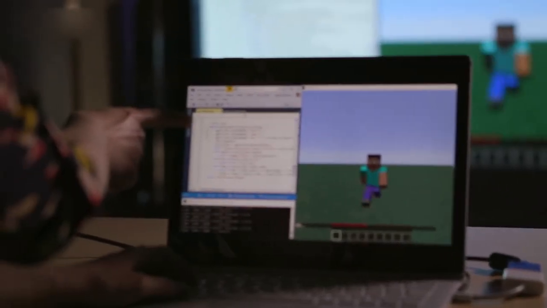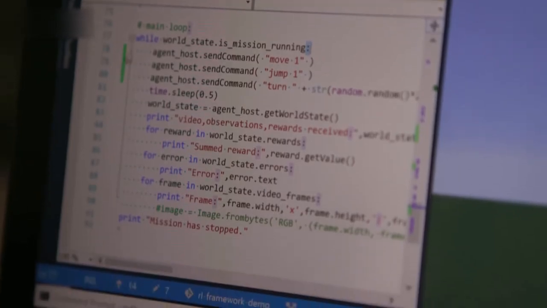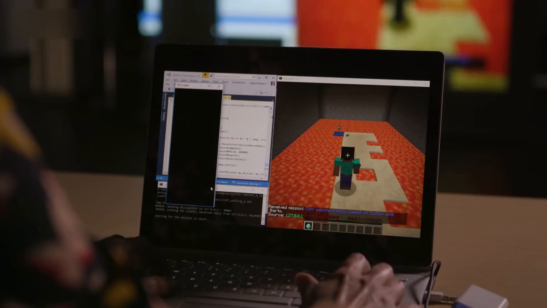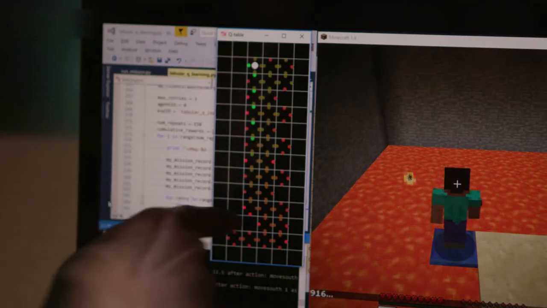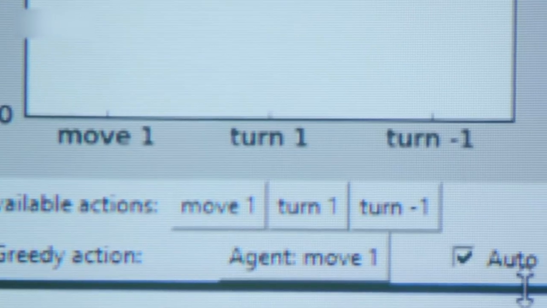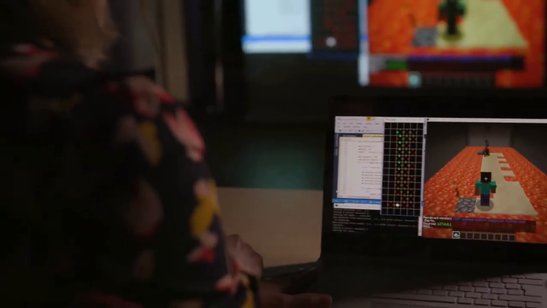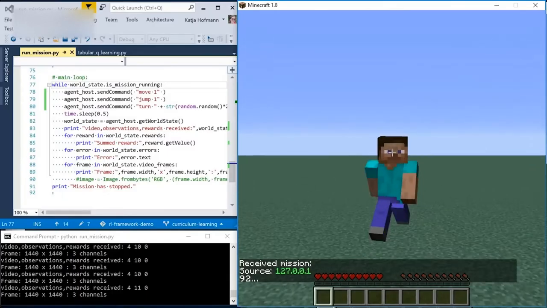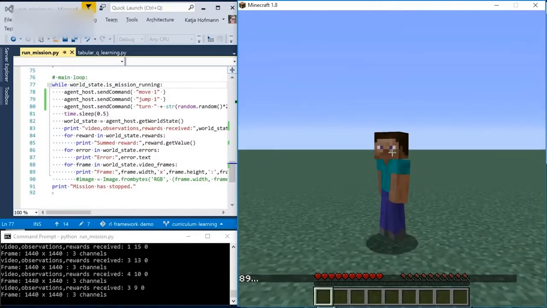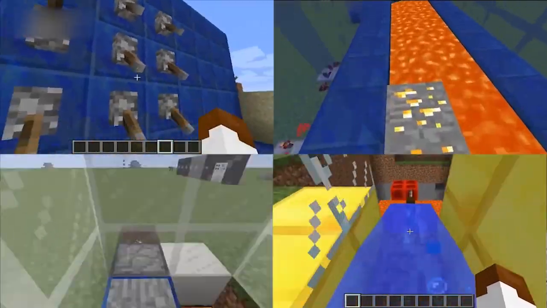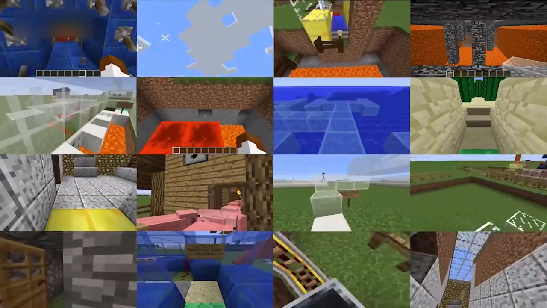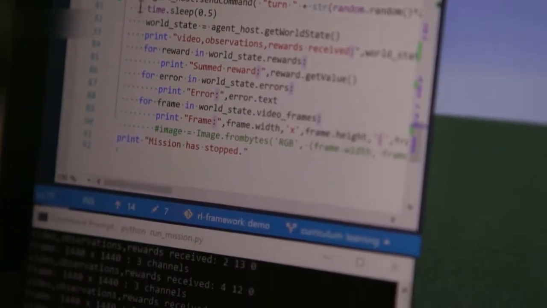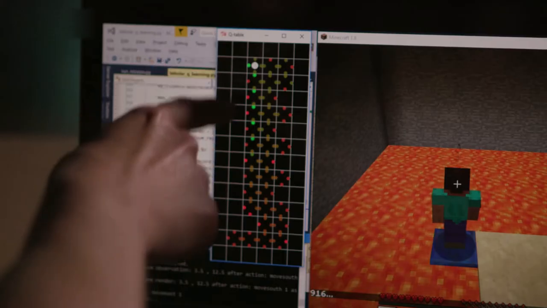So here you can see how to get started. The agent is doing a very simple task, jumping and turning in this flat world. You don't have to be a skilled programmer to get started. Here we use an approach called reinforcement learning, which means that the agent is learning from trial and error about the consequences of its actions. Project Malmo provides all the building blocks for an infinite variety of tasks, starting from the simple ones that we show here, all the way up to the complexity of having agents that learn to communicate using natural language with human players. The virtual environment really lowers the barriers of entry to AI research, and overall, it reduces the cost of running experiments.